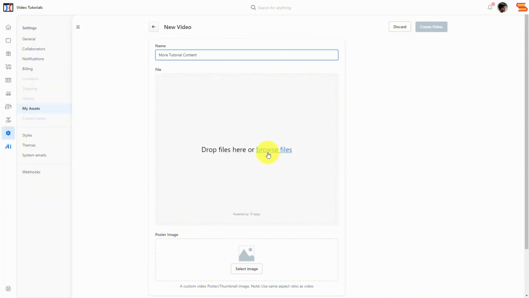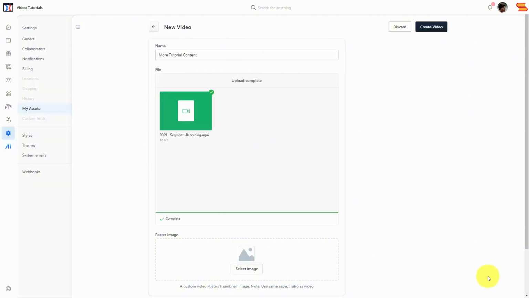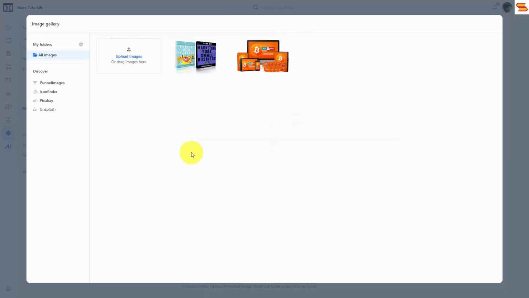We're going to grab a file from our hard drive. You'll notice then our video is then uploaded. We can then add in an image if we want to customize in this manner. When you click on the Add Image area, you're going to notice that you have previously used images that you have available on the ClickFunnels platform, and you can use them in this case, or you can upload a brand new image from your hard drive.